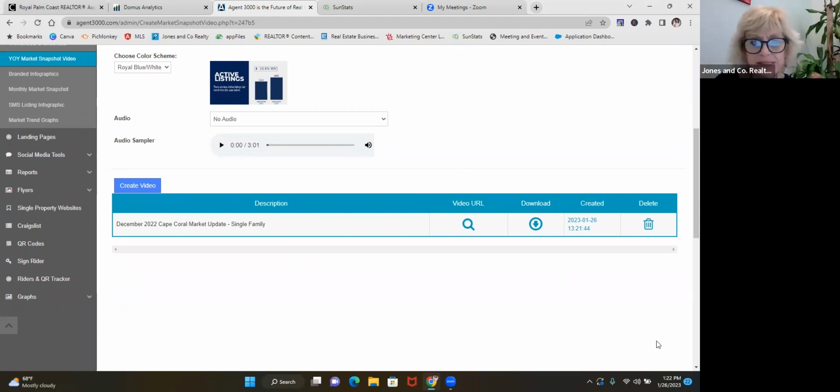Yeah, I was just assuming it's a URL, so they could embed it into emails or Facebook or just anywhere at all and use it. And it brings it with. Yeah, so that URL exists on a website for them, so they don't have to store it anywhere. And then downloading it would allow you to physically put it anywhere you wanted to. You've got two different versions there. I do suggest where you can, you download it yourself and you upload it, because then it's just directly branding you.